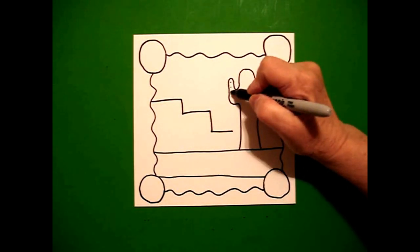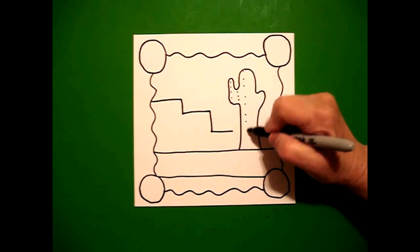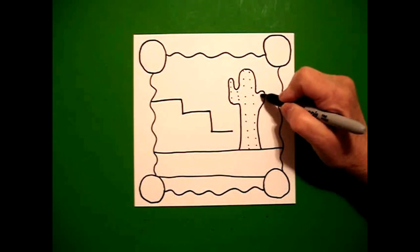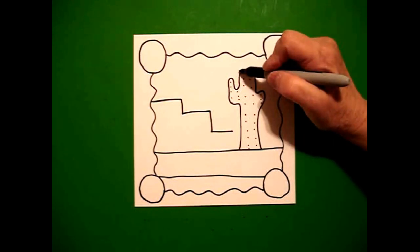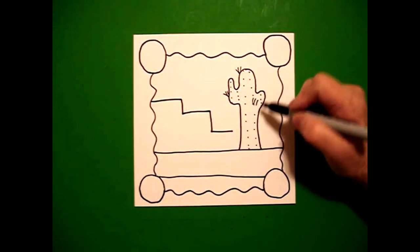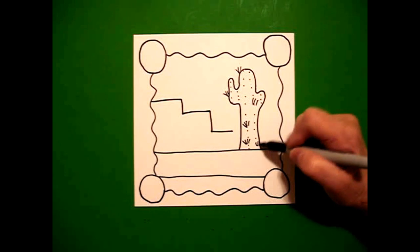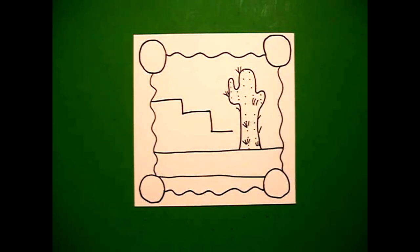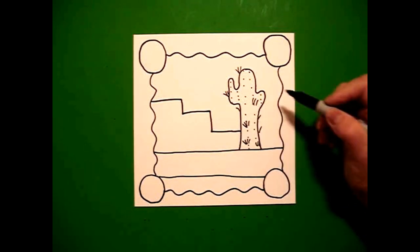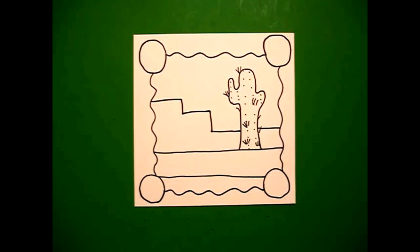I'm going to draw little straight lines of dots going from top to bottom. Keep going all the way down. And every once in a while, I'm going to add a straight line, wherever. Now I can finish this straight line across, jump over, straight line across, connect.